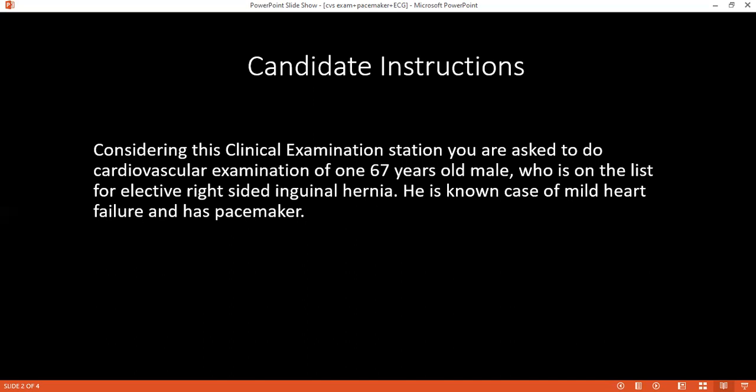For the surgery, I will firstly inform the anesthetist and my consultant and include the cardiologist for optimization of the patient to take a decision according to the patient. The precaution for this patient, according to the cardiologist, will be to optimize the case according to the mild heart failure. And for the pacemaker, I will consult the pacemaker clinic for pre-operative and operative precautions and advice.